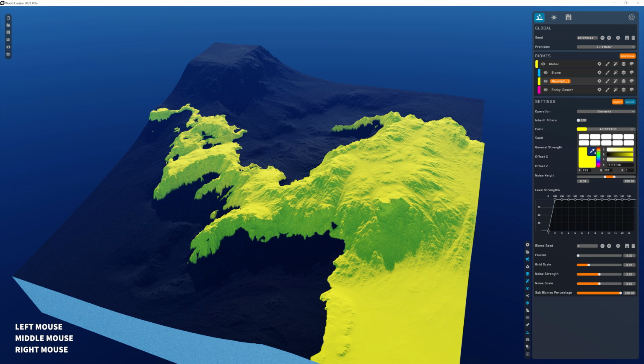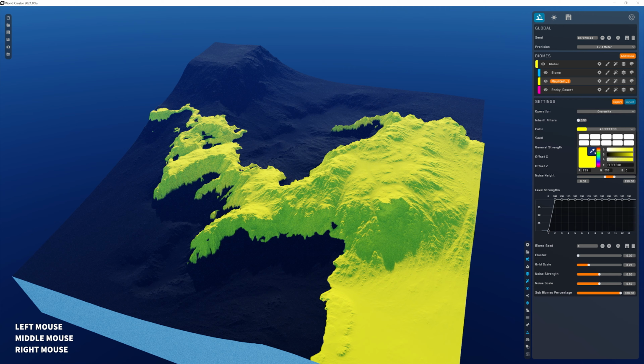Let's go ahead and do that. Let's unhide this biome here and create one more in this stack. Now we have two different additional biomes here, and let's see how these are being distributed.